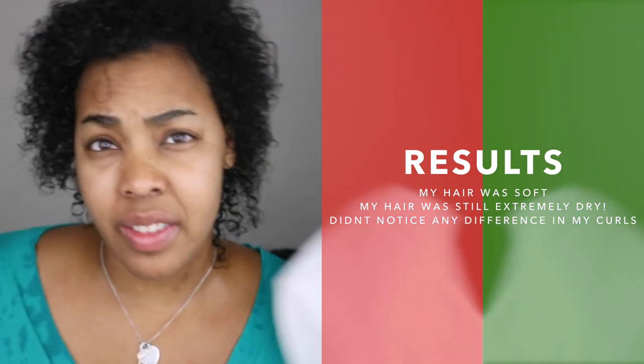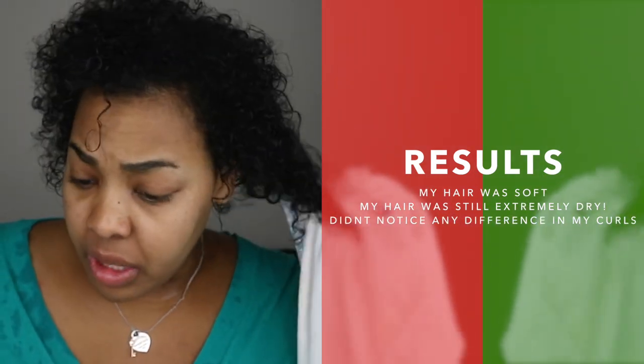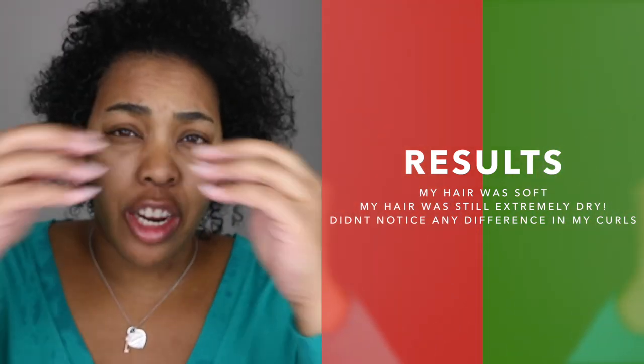To be honest, you can just leave this whole deep conditioner in 2017. I didn't really care for it. I'm pretty sure people with coarse hair definitely feel the softness, because my hair does feel softer. I didn't feel like my hair was tangled to begin with, because I had already taken care of that when I shampooed my hair, so that wasn't something I needed. And moisture, my hair did not capture anything. So honestly, this is a thumbs down for me just using it by itself.